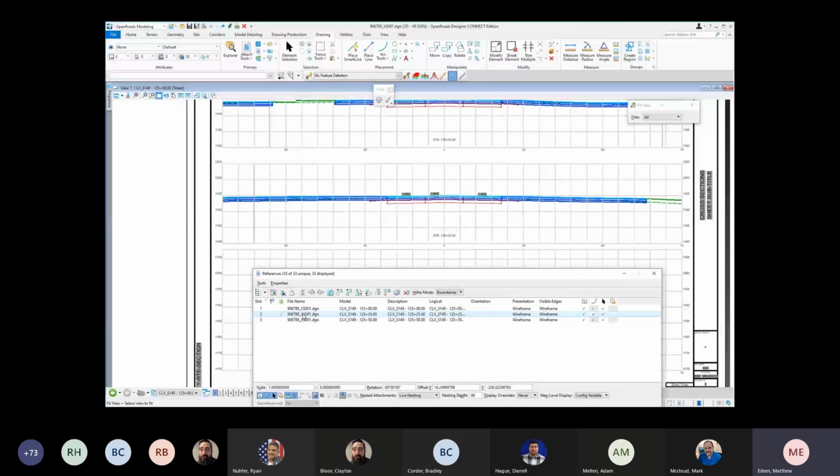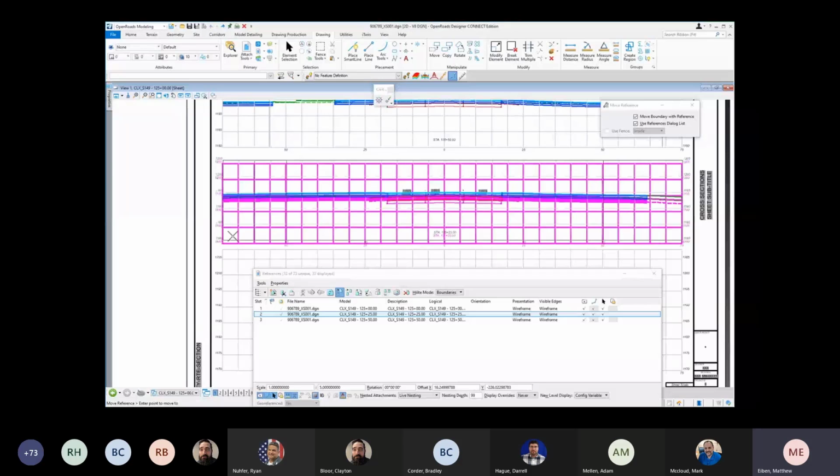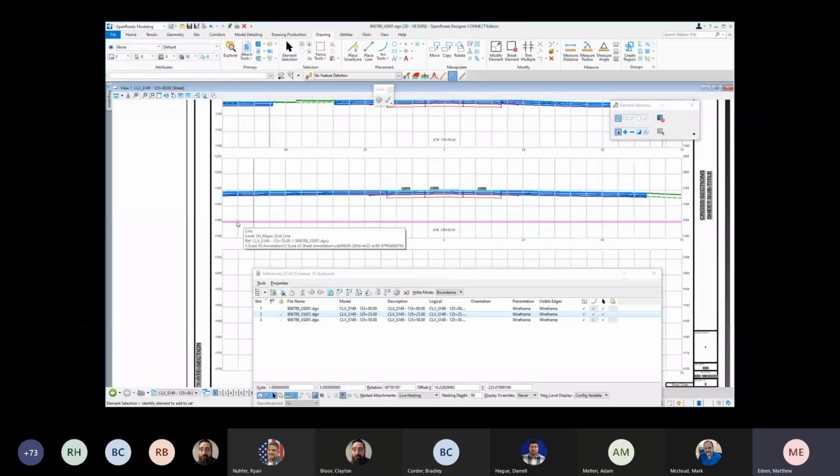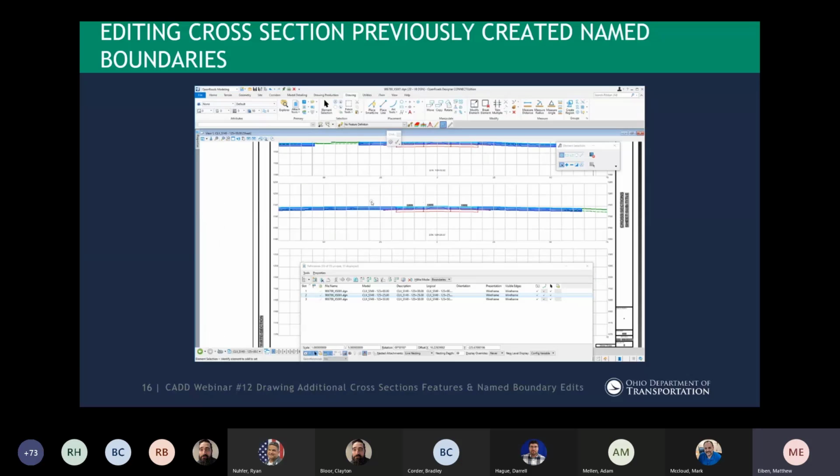So we could select probably the top two if we wanted to move them both together, or I could just maybe move the middle one up slightly. So I could do that and just move that reference however I want. You could use Wacky Draw or any of the other key ends, or however you like to make those sorts of manipulations to modify that sheet.